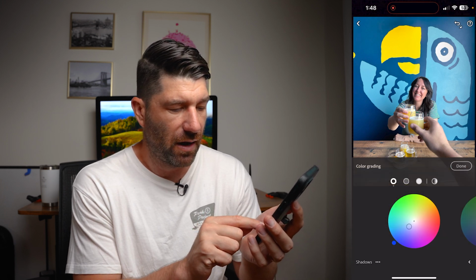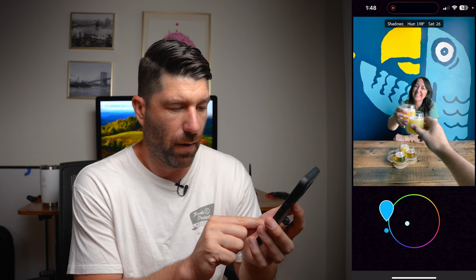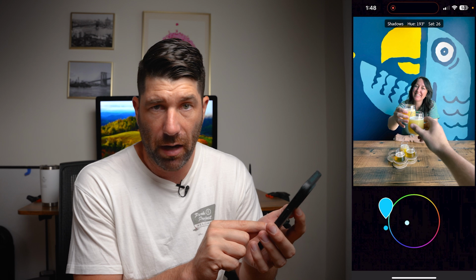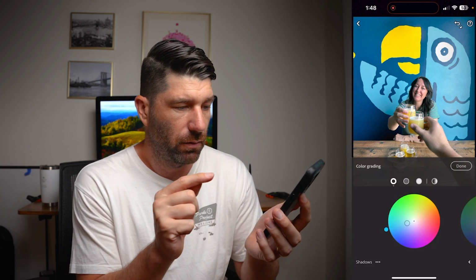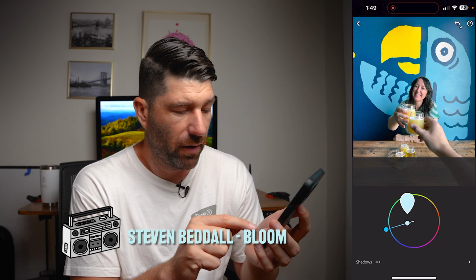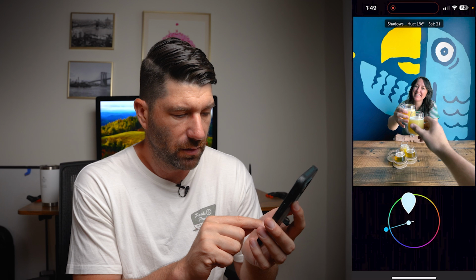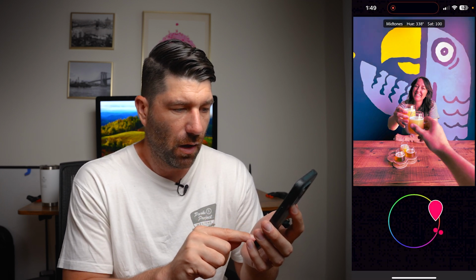And again, I recommend being more subtle. So you can set it, and then you can slide your finger around to find the correct color that you want. So there's like this cool teal in the background. So I feel like I can lean into that, and I'm happy with that. And the before, after. It's very, very subtle. That might even be a little bit too much. Okay, that's nice.